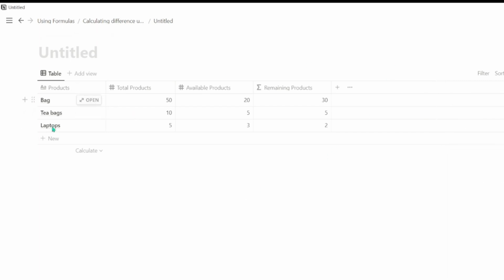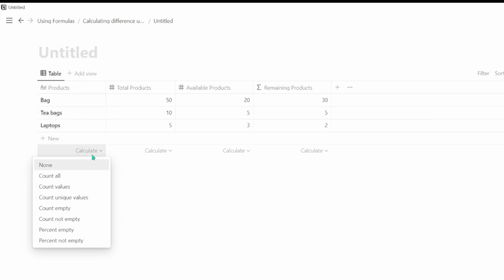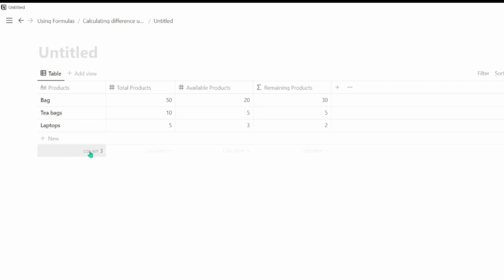Again, this is a database, so we have got different options here. One option is to count all, so it will show the category count. We have got 3 categories. If you want to sum the total products, you can sum it.